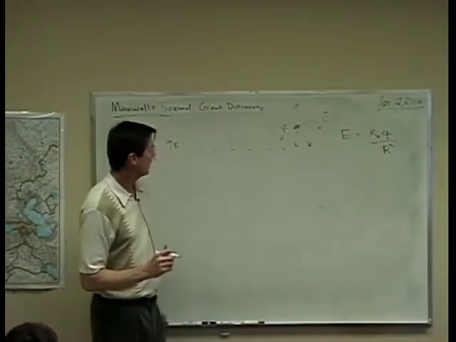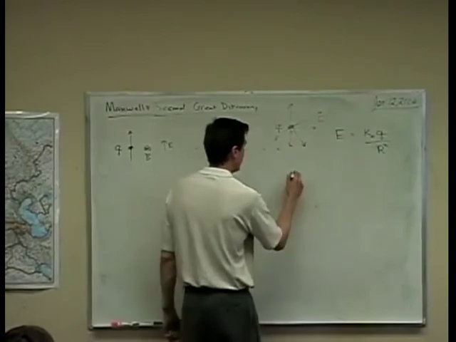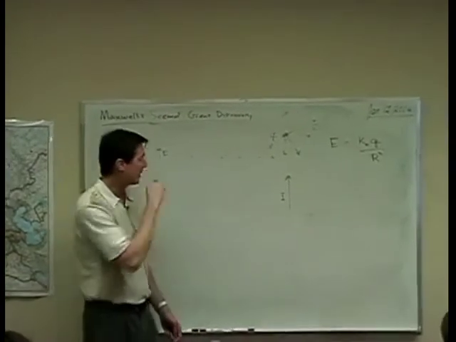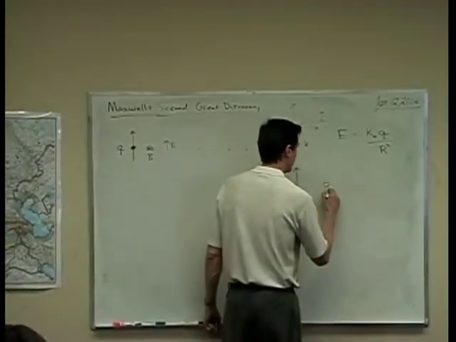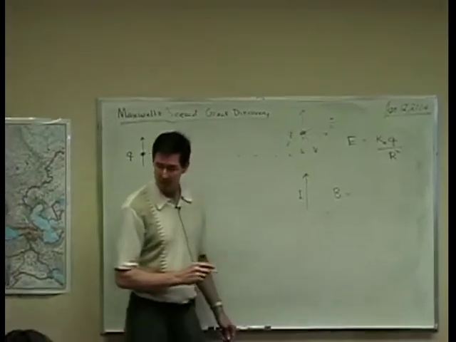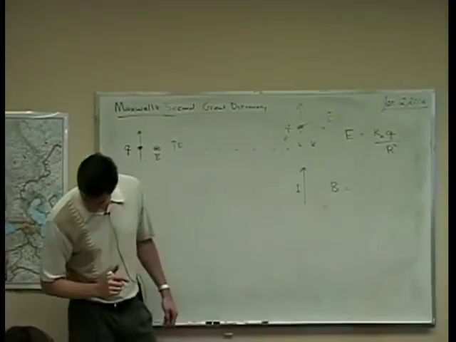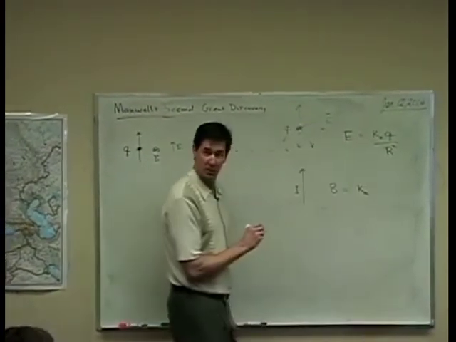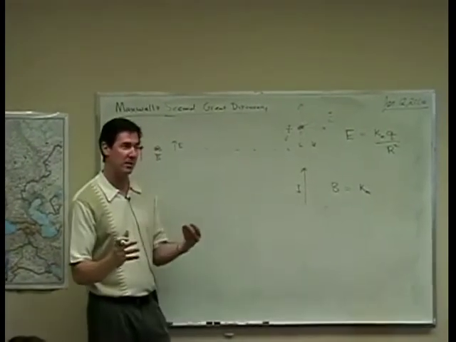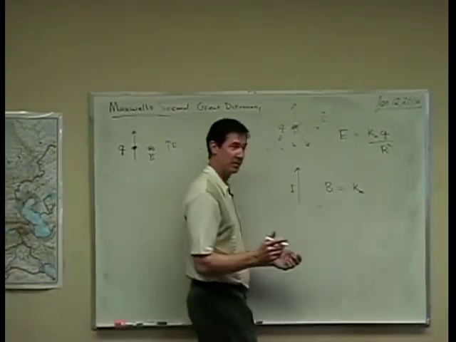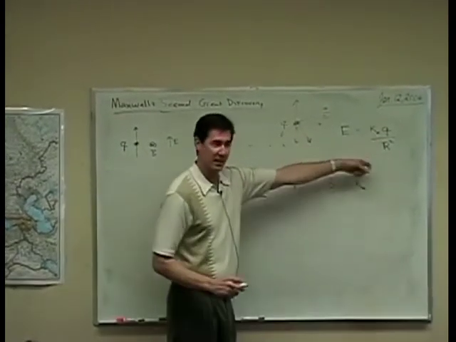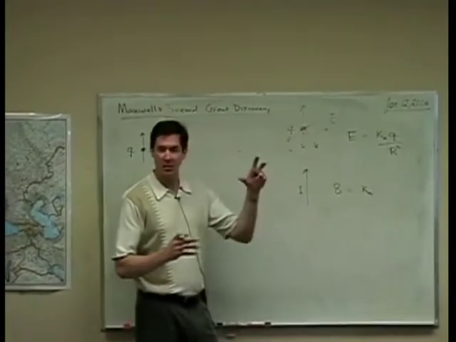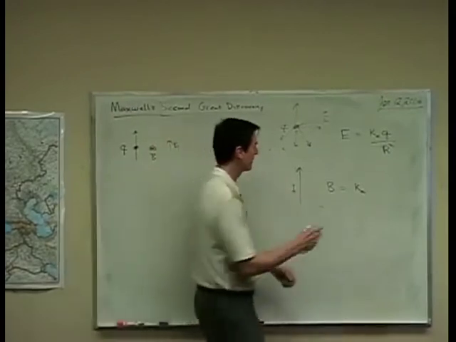Now, if we have a current going through a wire, the equation for the B field from that, I introduced a K sub M, if you remember, when we talked about the force between currents that Ampere discovered. So these K's are just constants that tell you the magnitude, the strength, of these forces. Like big G was the constant in the gravitational equation.